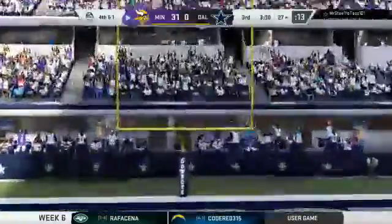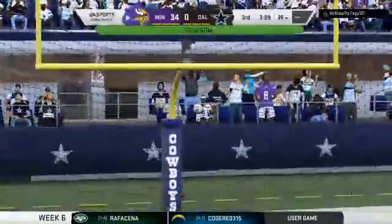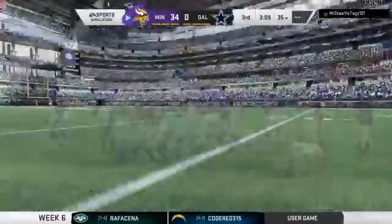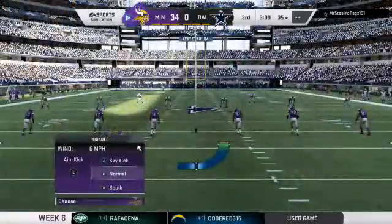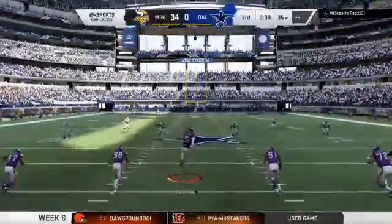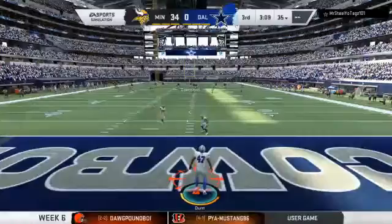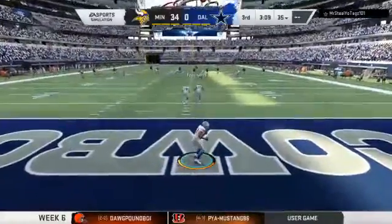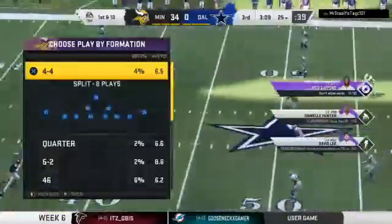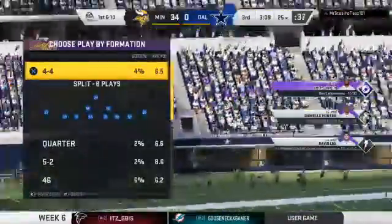The kick by Maher is good. And that will just add 3 more to a lead that's already out of hand. They got the interception, but very little movement after, and that forces him to settle for 3. And it does feel like settling when that happens, doesn't it? It certainly does, but we got to give a lot of credit where it's due, and that's to the defense because they ran onto the field. This is what we call sudden change, right? Interception, you got to go put out the fire, and they did, holding them to a field goal.